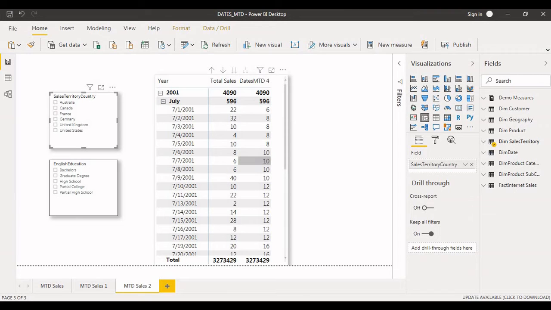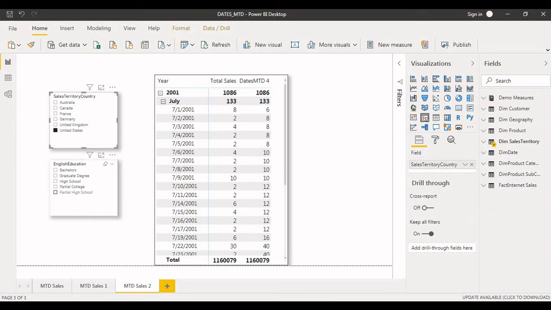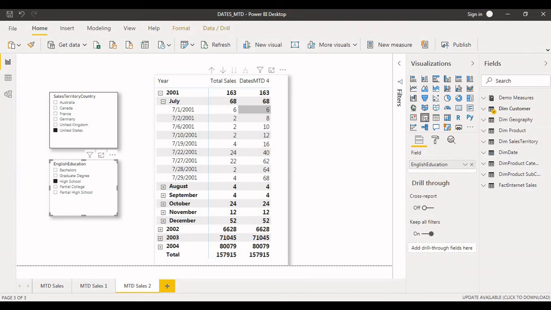It's not giving properly. Why? Because I have created this measure based on the filter condition. For example, when I click on United States and high school, now you can see that for these two combinations, United States plus high school, we have sales for only these many dates.